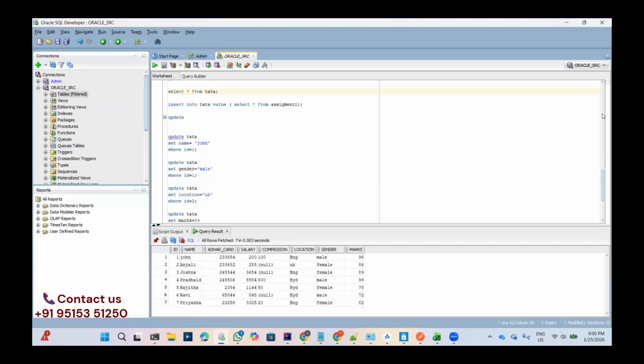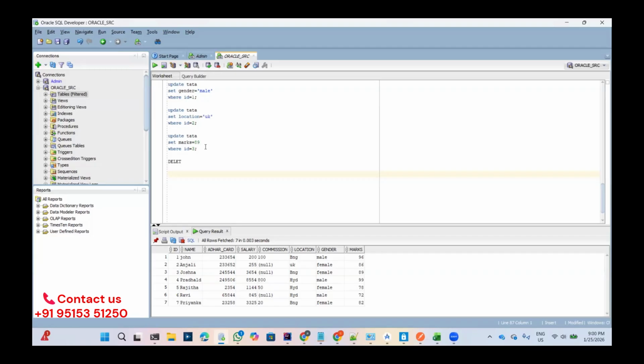Just type the topic: delete. Now, guys, what is the delete statement? With the help of the delete statement, we can delete any data from the table. Consider one example. Imagine that this is a list of all the employees who are working in Wipro. These people will not be in the same organization for the entire life. The moment they get a better offer, definitely they will leave the organization.